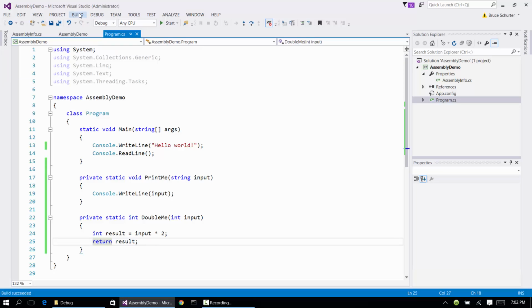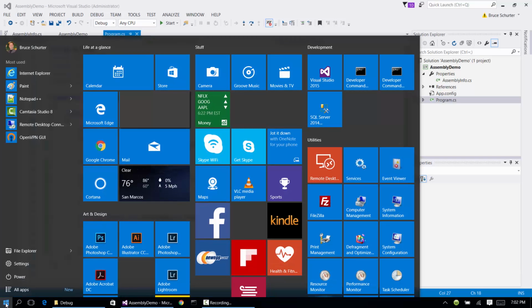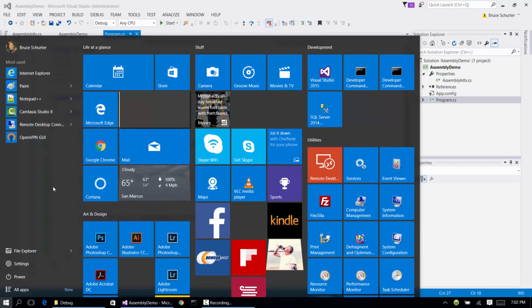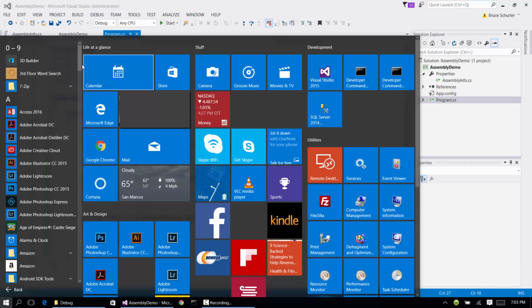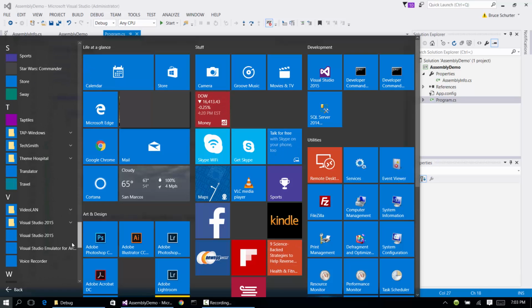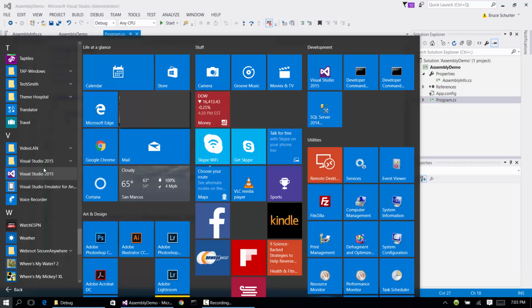And now I want to bring up the IL disassembler. To find that, you'll have to go to your Windows menu, and depending on what kind of configuration you have, this is Windows 10, so it may look different than what you have, but I'm going to select All Apps, and then I will navigate down to Visual Studio 2015.